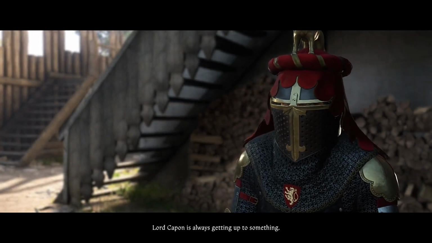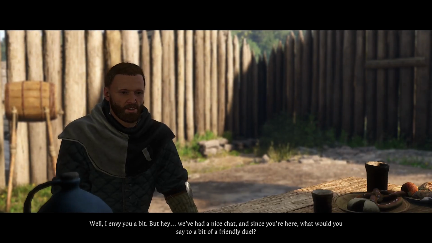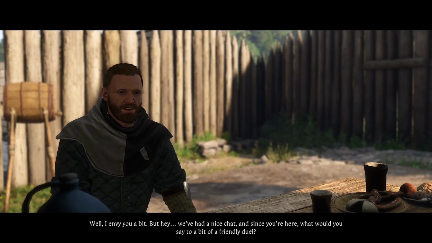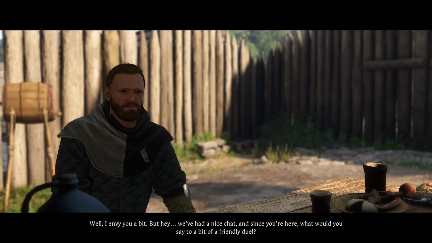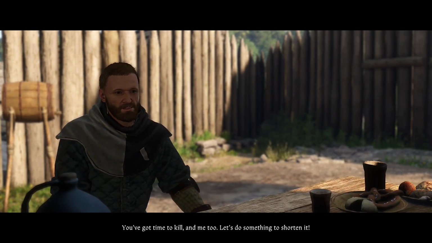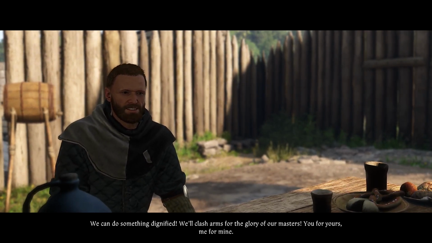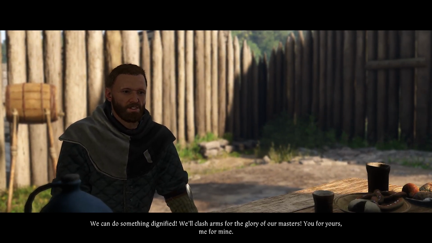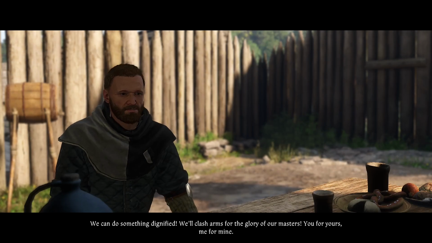Lord Capon is always getting up to something. Well, I envy you a bit. But hey, we've had a nice chat. And since you're here, what would you say to a bit of a friendly duel? You've got time to kill, and me too. Let's do something to shorten it. We can do something dignified. We'll clash arms for the glory of our masters. You for yours, me for mine.